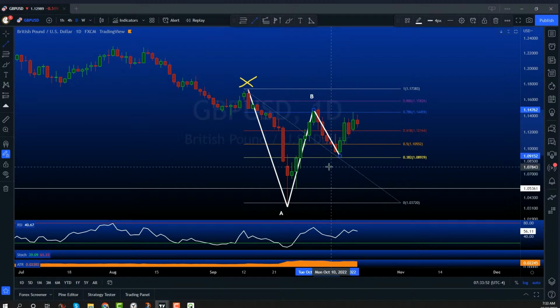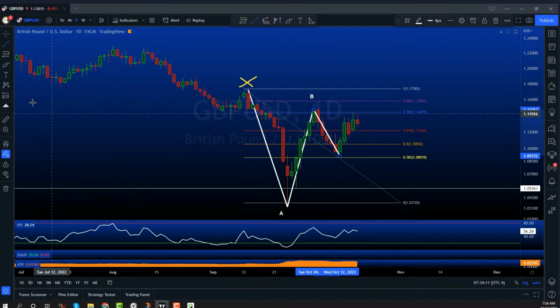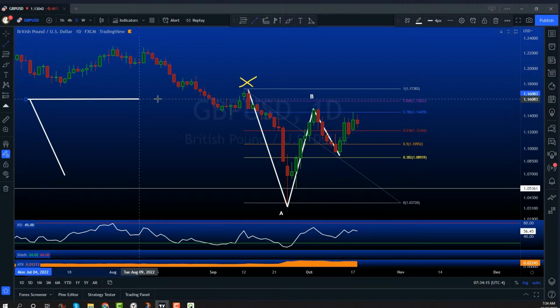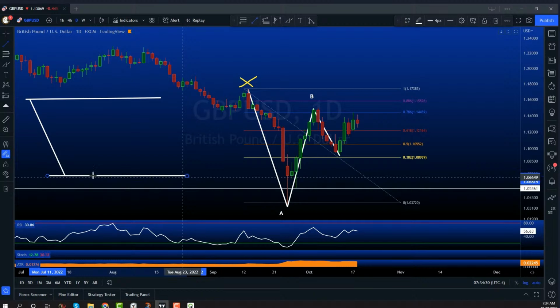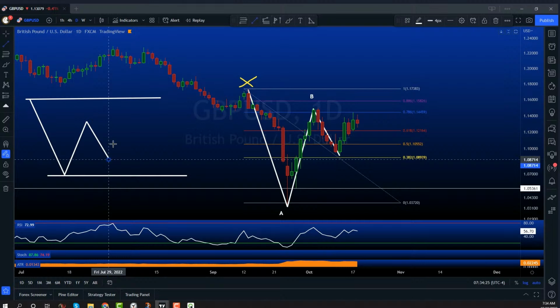And the difference between this pattern and, let's say, a Gartley or a bat, those other M and W shaped patterns that all complete within themselves, is that the butterfly is one of the few patterns that actually completes outside of its starting point, right? So we look at patterns as being basically like a range, right? That's why we see most of them come in periods of consolidation. So a typical, let's say, Gartley, right? The starting point, your X leg, that's the top of the range. Your lower point, your A leg, that is the bottom of the range. And then everything else completes within that range, right?